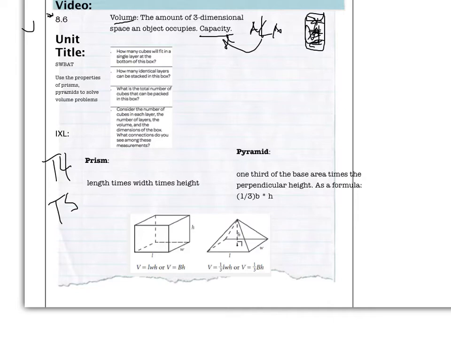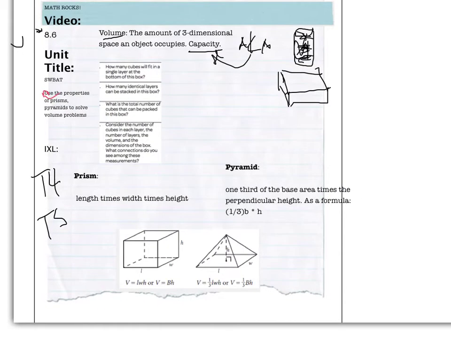You could have a similar situation with something shaped like a prism. So let's say you had a sandbox for some reason. Let's say you were like a 6-year-old. You have a sandbox. The total volume of your sandbox would be how much sand you could fill into your whole sandbox.